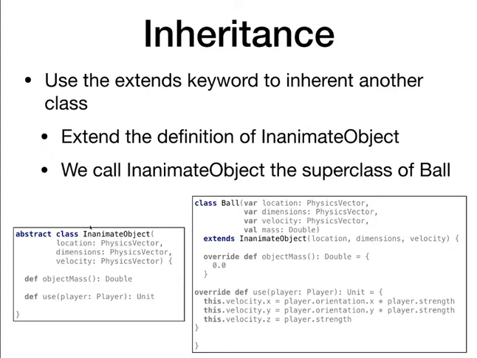So I grab all of this state and behavior, pass through my inputs to the inanimate object class, and here I have my vars and vals in the ball class, so I have access to these values outside of my class. And then call the inanimate object constructor. So some of this is Scala syntax, where if I extend something, I extend the name of that class and then call its constructor right inside my constructor that I'm creating now. So I'm just going to basically forward inputs from my constructor into the abstract class's constructor.